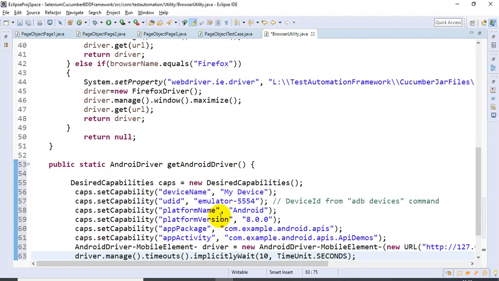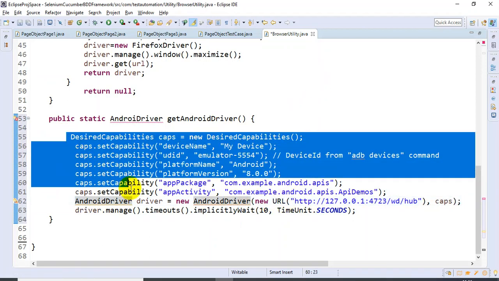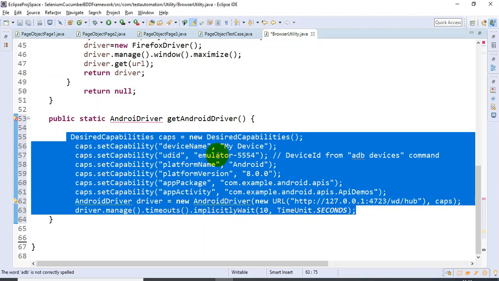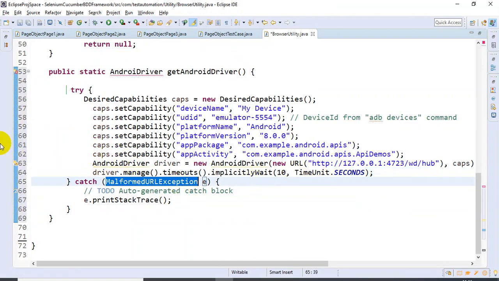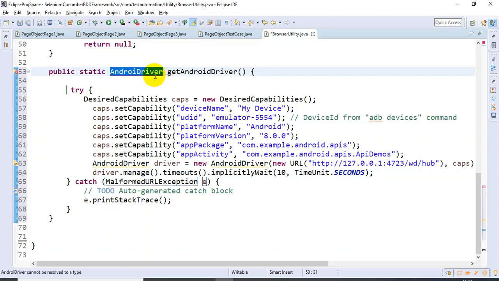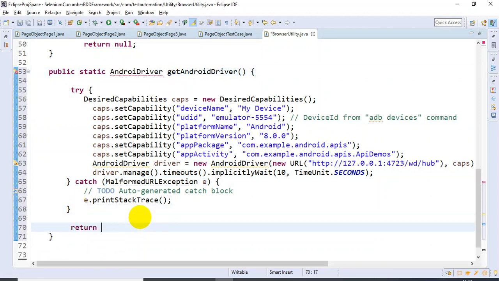Simply I'll paste the code which is copied from that part 7 tutorial. This is a generic type, you can specify it or you can just delete it, doesn't matter. I'll surround these lines with a try and catch block. See guys, the return type of this method is AndroidDriver, so at the end I need to return the driver object.